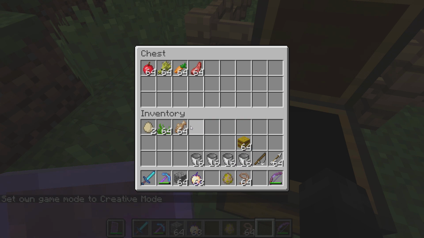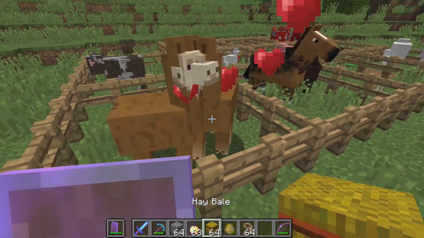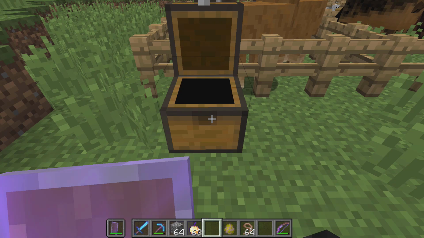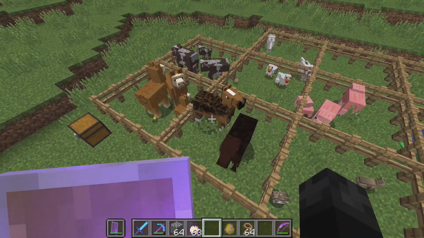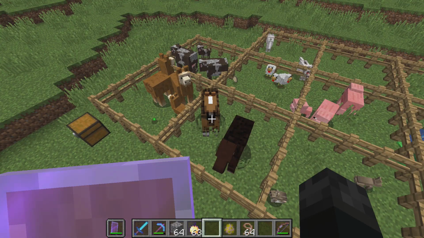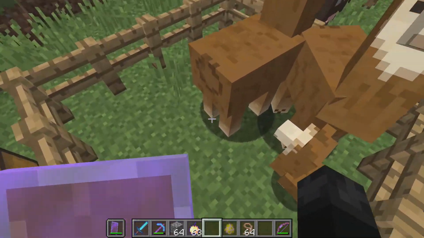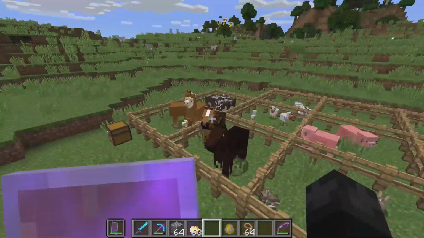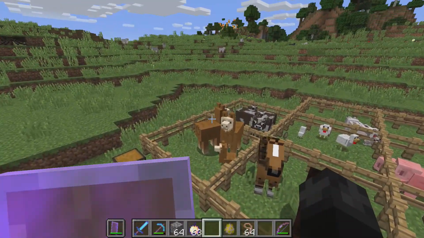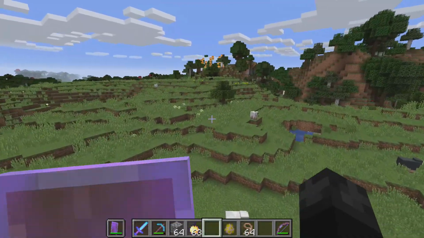And of course the llamas. They use hay bales. Just be careful, the llamas will actually, they're a neutral mob, but they will attack others by spitting at them. So be careful when you approach it, and be careful that you don't pen too many other animals near the llamas, because they will do that. I'm going to take care of this burning forest for a moment.